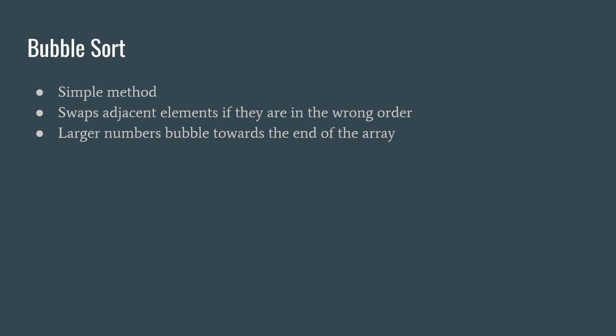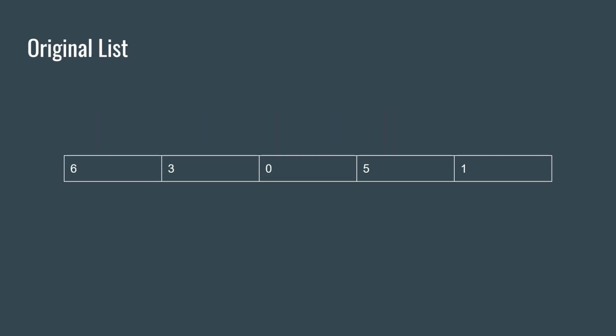At the end of each pass, we will move back to the start and repeat the process until eventually no swaps will be required, indicating that the list has been sorted. Sorted numbers will be colored in green. Here is the list we'll be working with for the bubble sort.